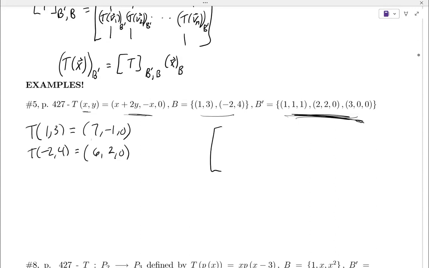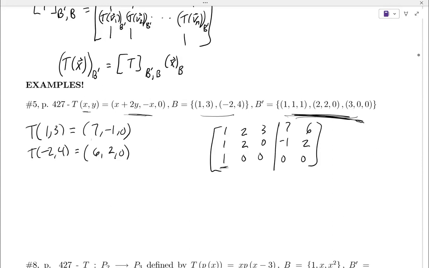So remember, when we do coordinates with respect to a basis, I need to row reduce, right? I can do them both at the same time because it's going to be the same matrix that I'm going to use both times, because it's the same basis, right? So if you want to do this all at once and put it in your calculator, I can put that matrix in and then augment the other two columns, right? Agreed? Okay. But this one's not too hard to solve without actually putting it in our calculator.